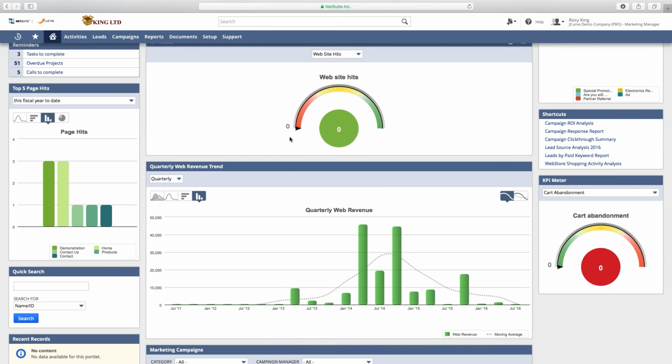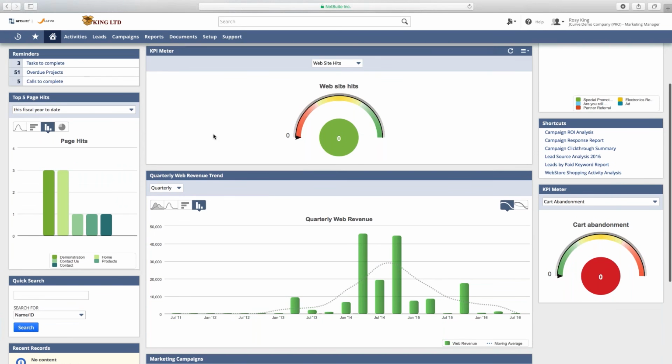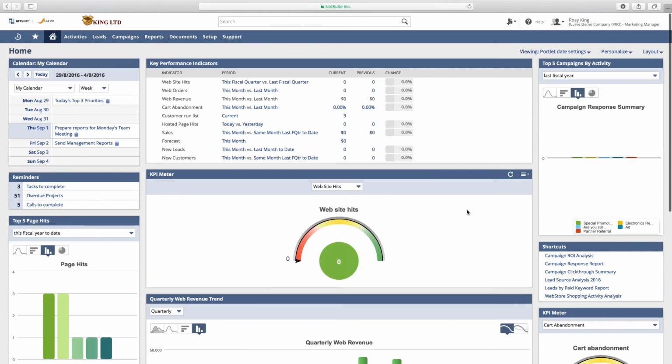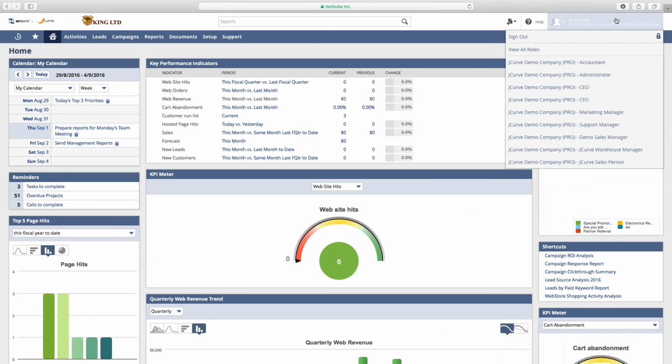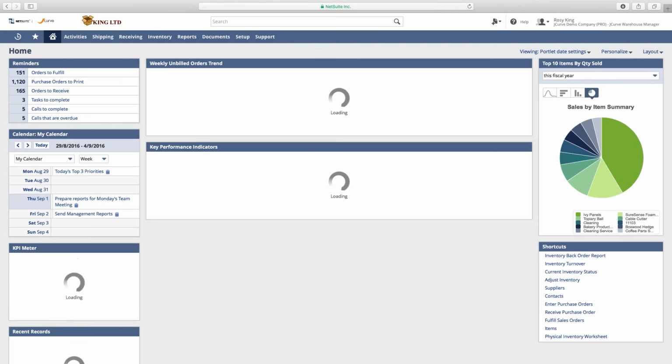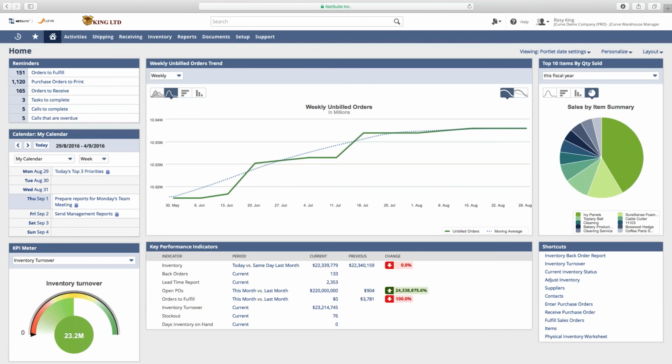All right, the warehouse manager roles. Let's have a look at our warehouse manager. There we go, that's just loading up. So here's a dashboard that we have set up for our warehouse managers. Different information is available from other roles in that a lot of it is involved around inventory and the type of items we're selling and how much we're selling, what sort of purchase orders we've got, etc.